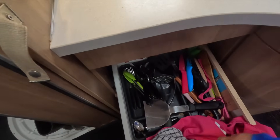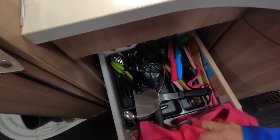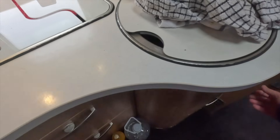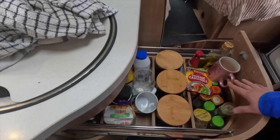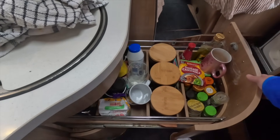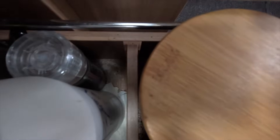So this is the first drawer - dirty tea towels for a start, they all need replacing. It's gotten such a mess because I've got so much in here that I'm just dumping things everywhere. The knives and forks aren't even going in the right place. This drawer is the tea, coffee, sugar drawer - just gotten out of hand. We've got way too many cups, so all that needs to go.